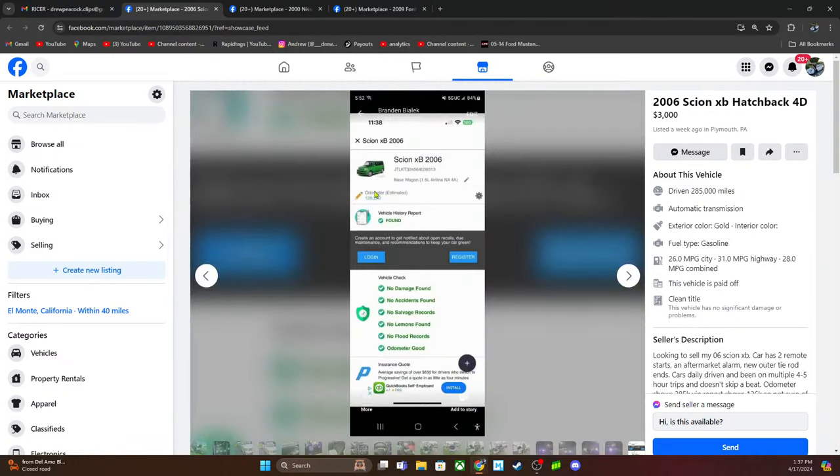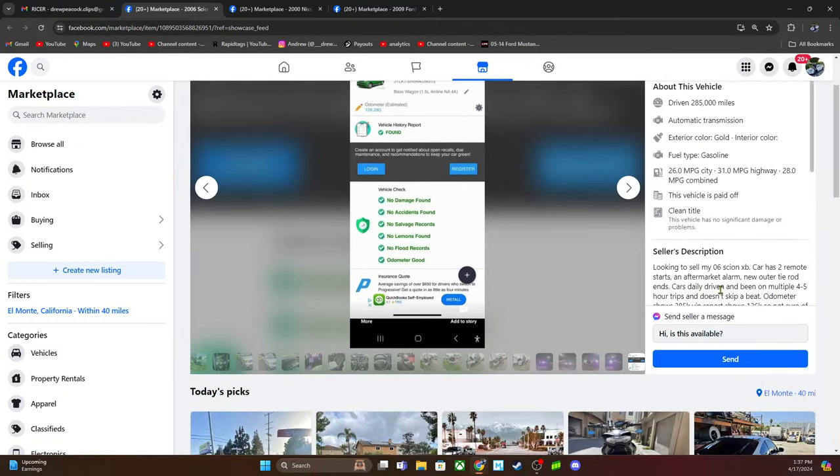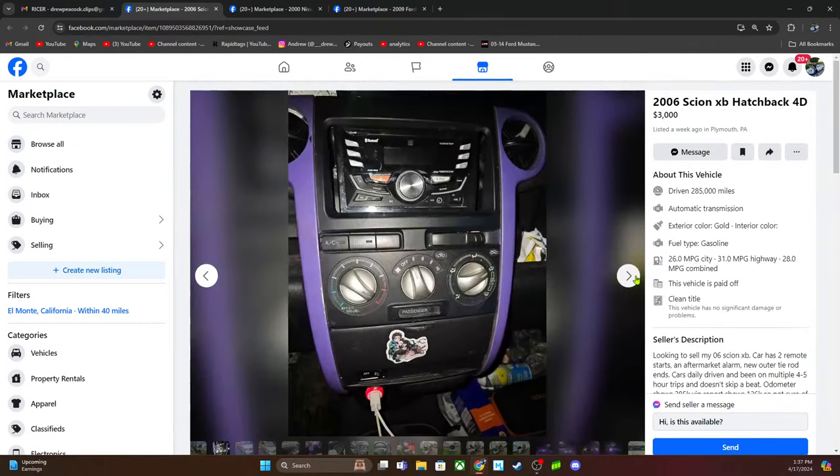Now, this is estimated, dude. I don't know if you know how estimated stuff works, but pretty much what happens is when this car got its last oil change at a dealer, they took note of the miles, and then they calculate about how many miles per year it's been driven. I believe that's how it works. Anyway, yeah, $3,000, I don't think anyone's going to touch this thing.